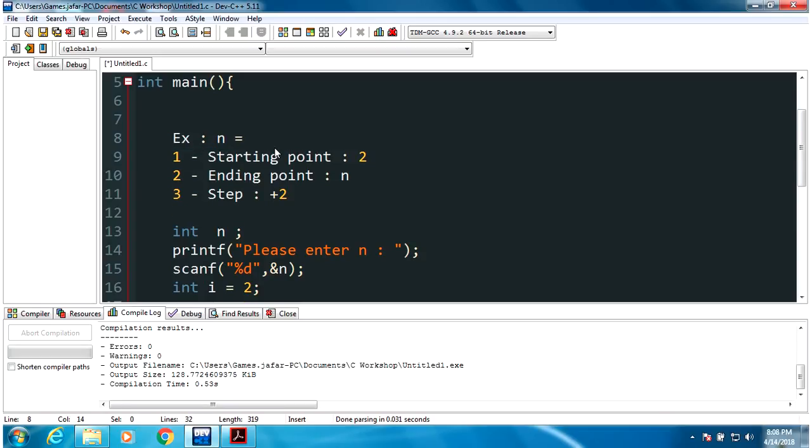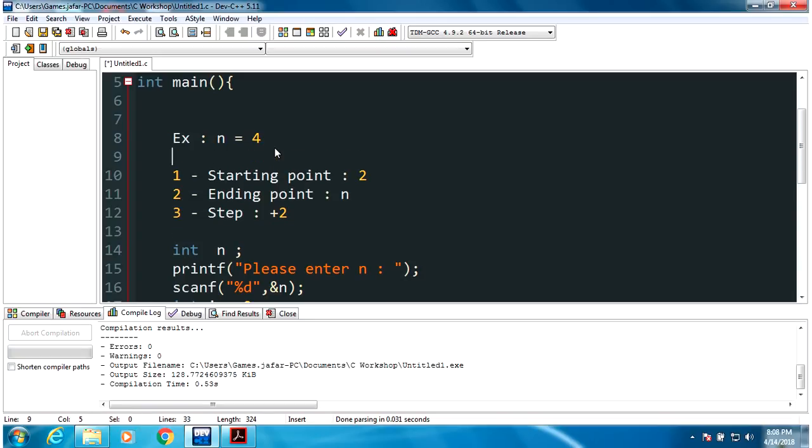For example, if the user enters n as 4, then your program will do this. Your sum will be what? It will be from 1 to 4, 1 plus 2 plus 3 plus 4. For example, and of course the result will be saved in sum. So 3 plus 3 is 6, and you have 4, you have 10 here. For example, if your n is 3, then you omit this and you get 7.